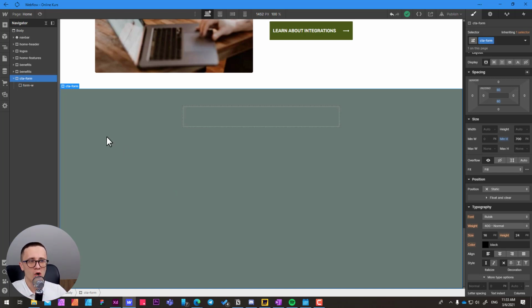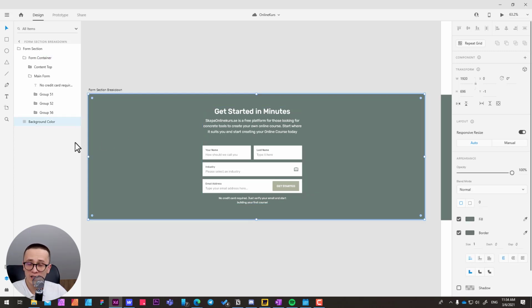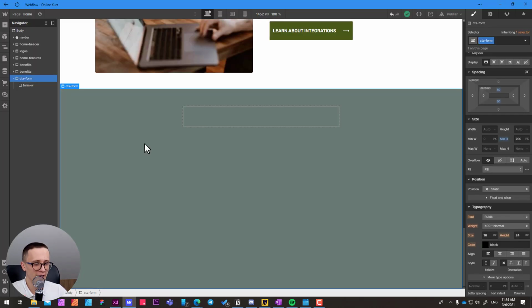What else I know? I know that this form container I'm having right here is in the middle of my section. With this in mind, I need to think about the display property I need to apply to my form section. So let's have a meditation session here. It has to be aligned to the middle vertically and also horizontally.